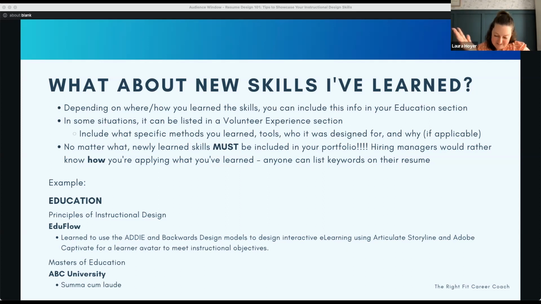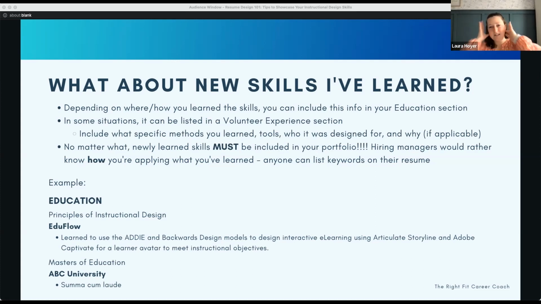Especially teachers on this call, you have been to training where somebody put together a PowerPoint and called it training, and it put everybody in the room to sleep. The difference between an instructional designer and somebody who put together the kind of training I just described is the instructional designer understands the learner and the what and the why and the decisions that they made in order to get the audience to learn what they need them to learn, versus just putting together a PowerPoint and speaking at a group.